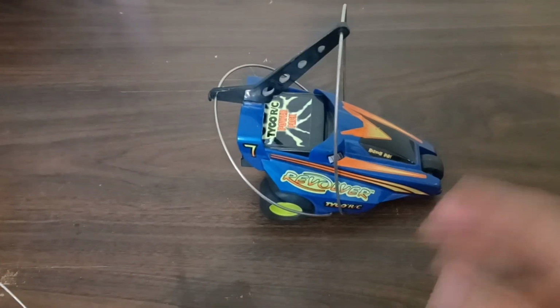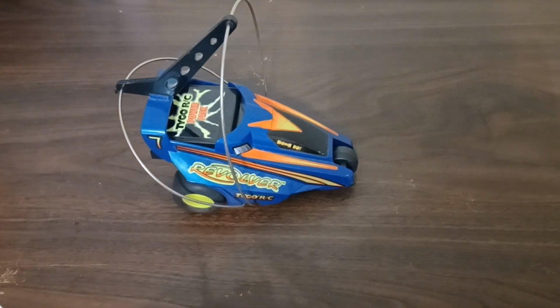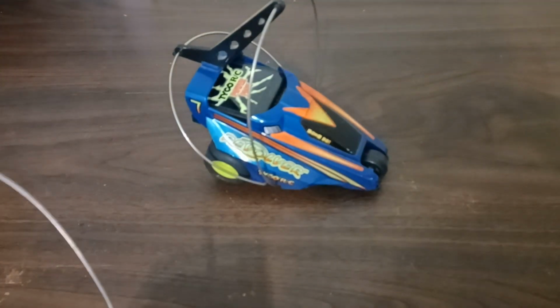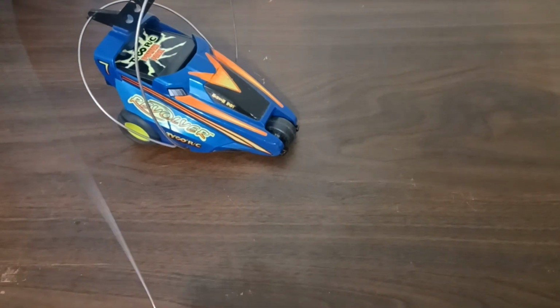If I wished, I would do it spinning on the table, but it's going to be nearly impossible because I don't want it to fall. It's got the steering on it. It's a really cool toy in my opinion. And this is also one of a few toys I have that only runs on the Tyco controller right here, because a few of them I have don't have the controller, but this one does. It's really cool too.